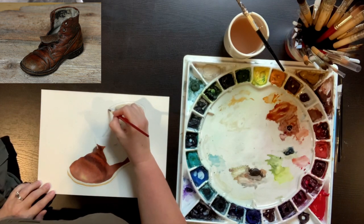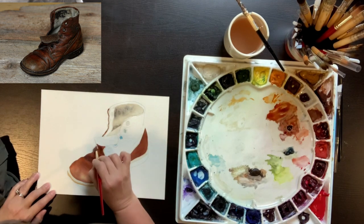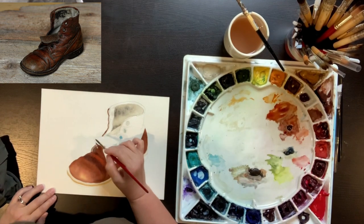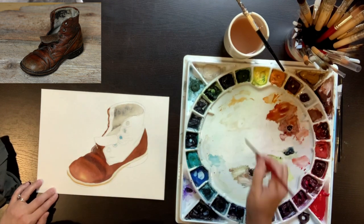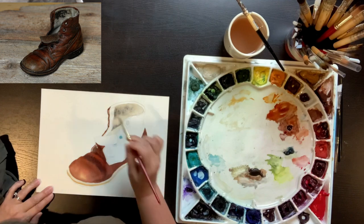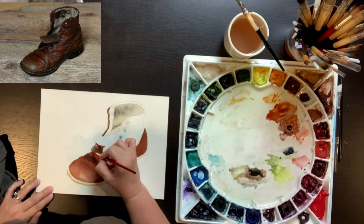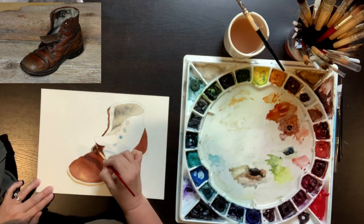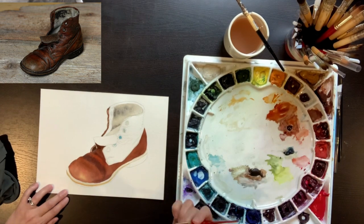I need to keep hard edges between the different sections of leather and the exterior and the interior, so there are moments of having to let everything dry. I continue painting the leather using the same colors. I use hematite genuine for all the darkest shadows I see in the leather. For the more medium tones, I continue to use quinacridone burnt orange and Piemontite genuine.